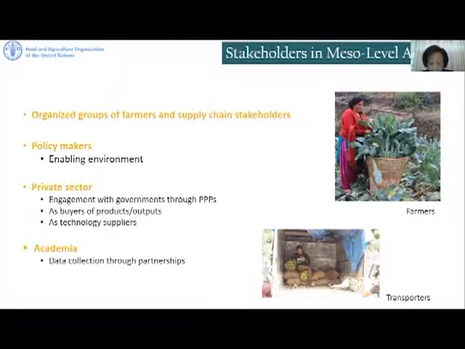In one of the countries that we work, for example, we invited members of the private sector from supermarkets to come in and share with the participants at the meeting, the stakeholders, what their requirements were. And at the end of the training, they actually supported the supply of plastic crates to help those smallholders improve their transport operations. By doing so and transferring some of their post-harvest activities back to the field, the quality that they received in their supermarkets was much higher, but also they increased the incomes of these smallholders by up to 40%.